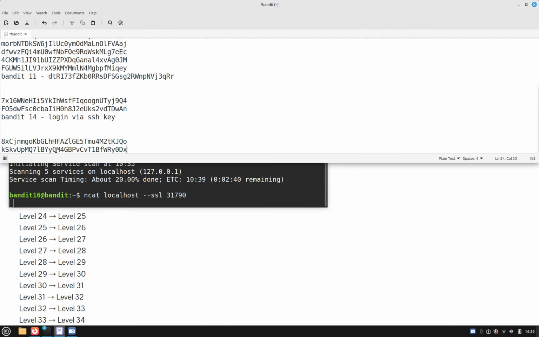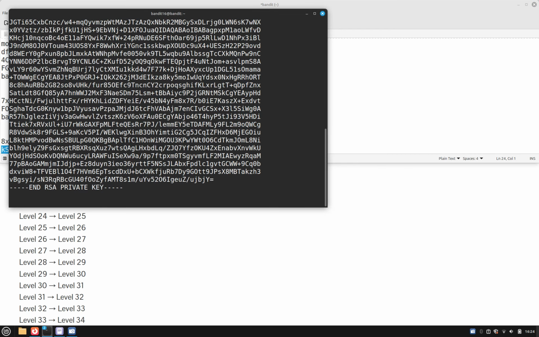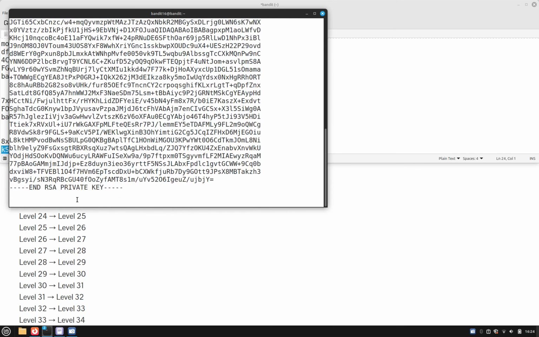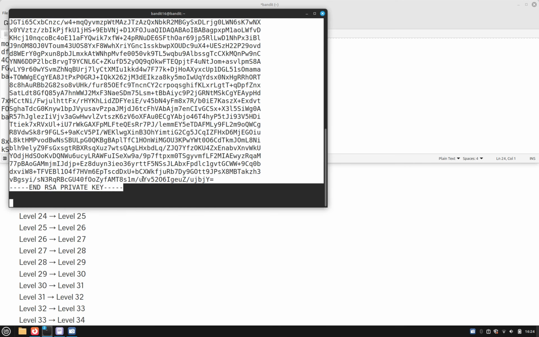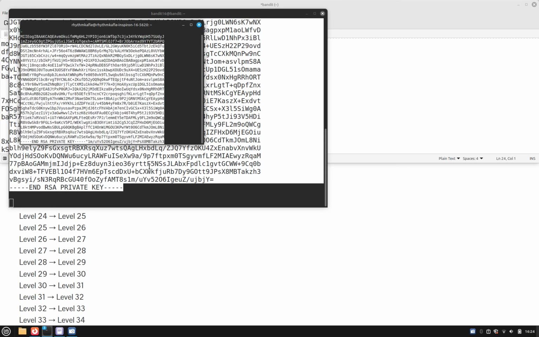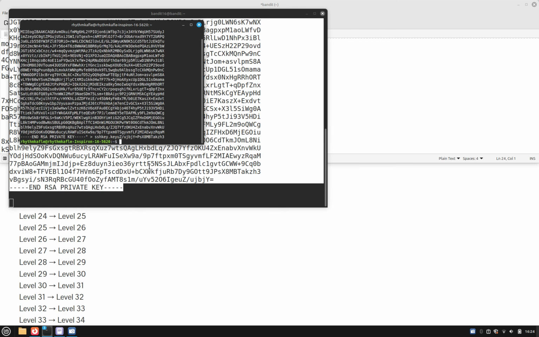We have to submit the password right here, and we get not a password but an RSA key. Alright, so let's save this RSA key in a file called sshkey.key maybe.